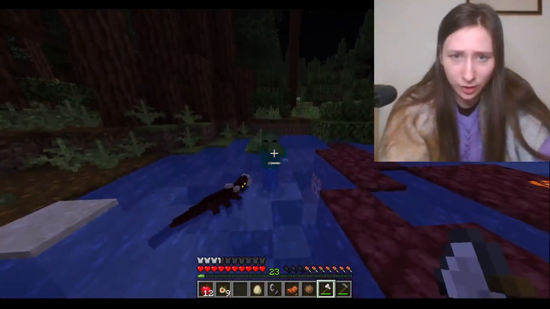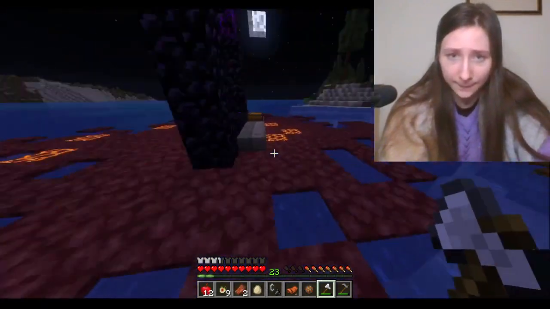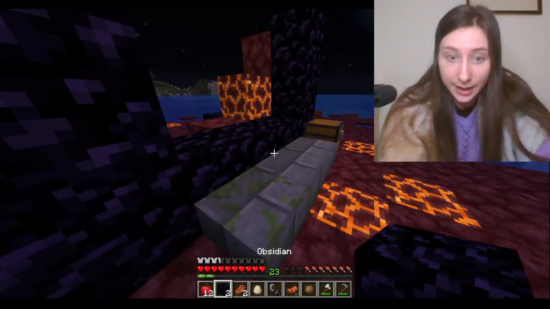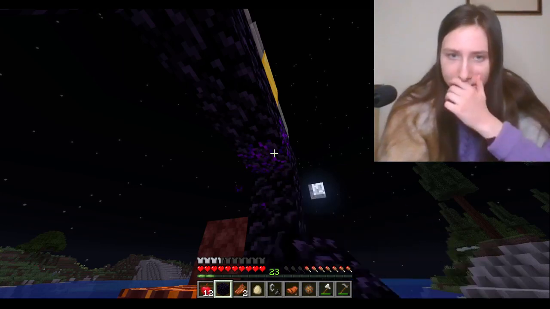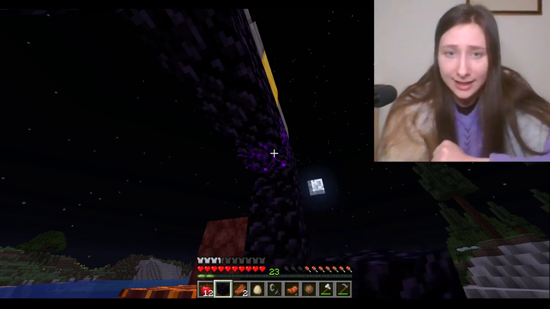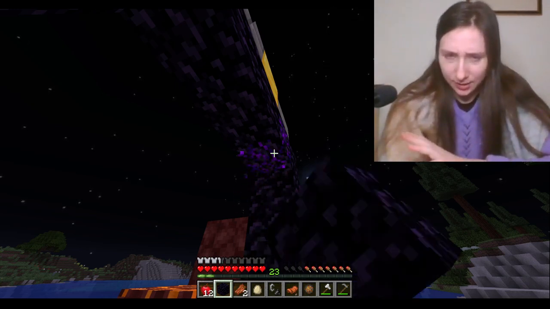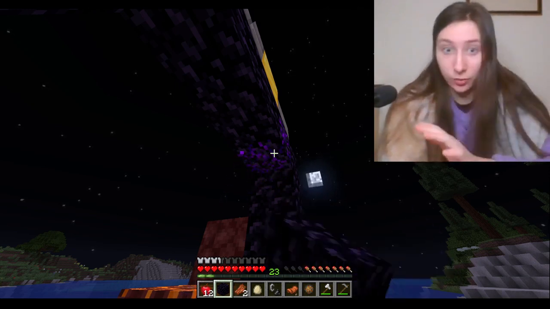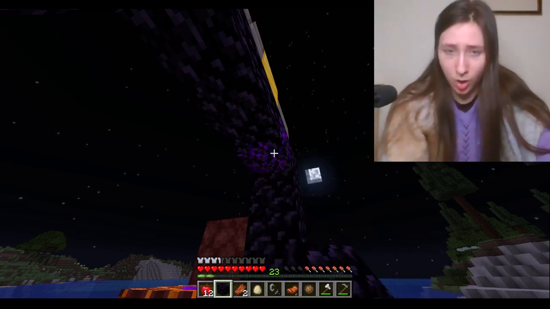Please don't get yourself hurt, Roost Stalker. Please don't get yourself hurt. Oh my goodness. All right. I might know what I'm doing. I think I need to break this one. How long is that gonna take? Please no zombie walking up behind me. Please don't have a zombie walk up behind me or a creeper or anything. Please not a creeper. I need to break this one block.